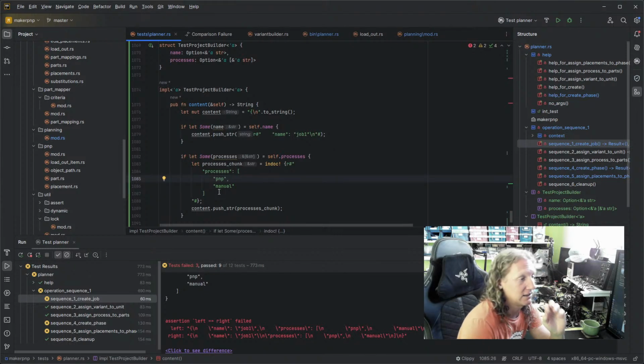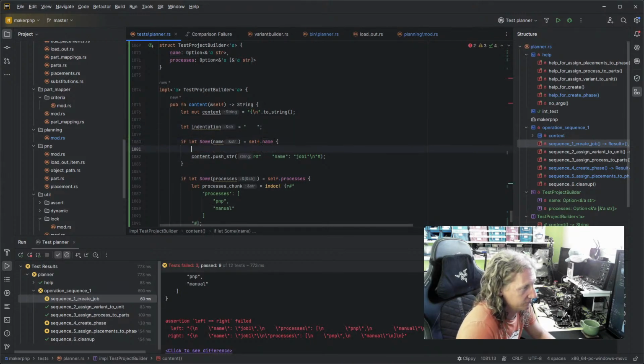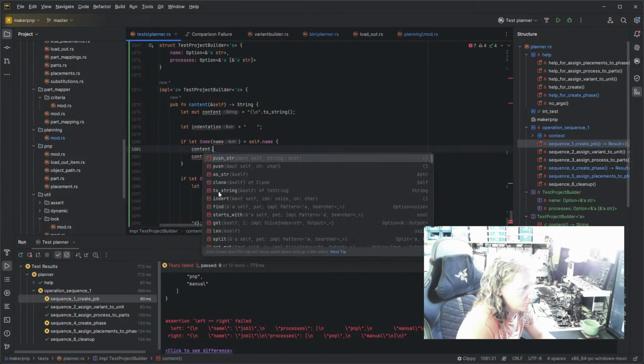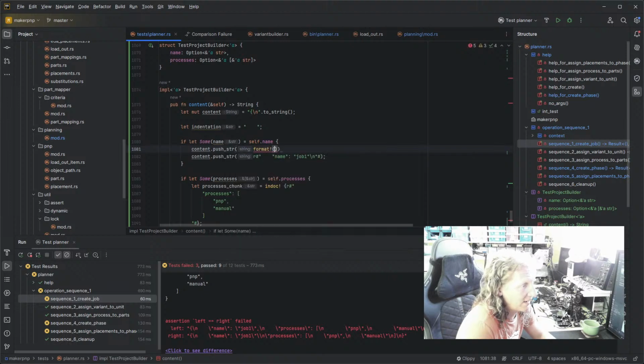It's just... No. Oh, dear. Push str, and then let's do a format, and then put the indentation on it, right?